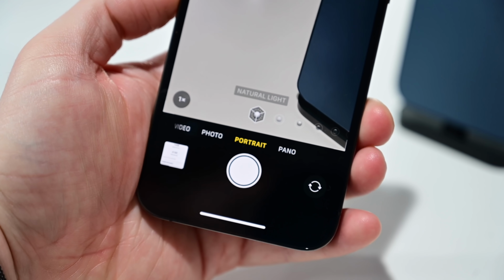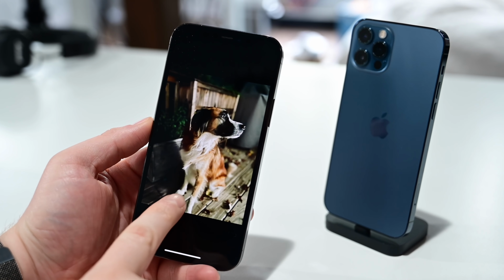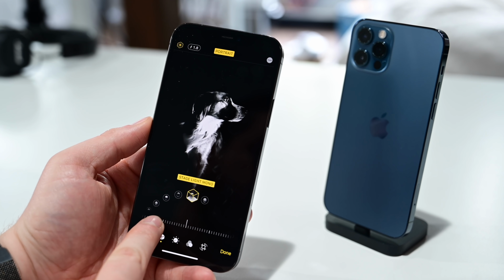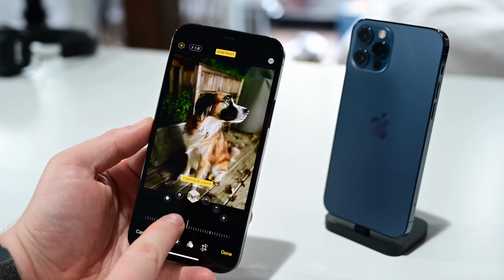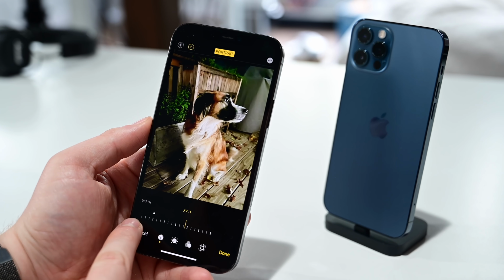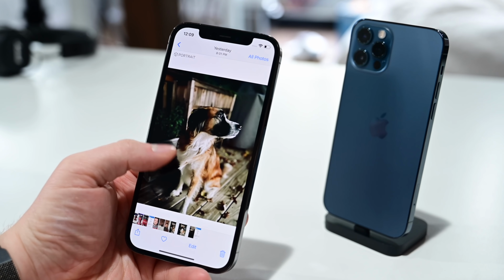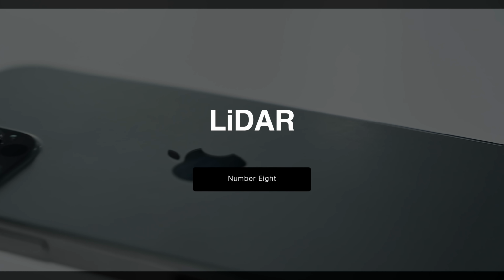I went outside at night, well past sundown, and it was almost completely black outside. We're in the country, there's nothing there, and when I took this shot, my iPhone 11 Pro did nothing. It was almost an entirely black screen, but shooting it on the iPhone 12 Pro, it looks amazing. It is a great portrait shot, a ton of detail in Mosby here, and I mean, he's even holding still. And it is a portrait mode shot, so you can adjust the aperture, make the background more or less blurry to add additional bokeh if you want. You can also apply all the different portrait effects, high key lighting, mono lighting, all of those. So just overall, just amazing being able to take those portrait night mode shots.